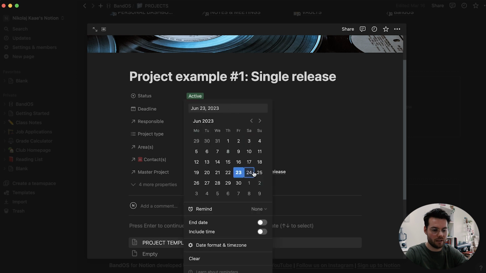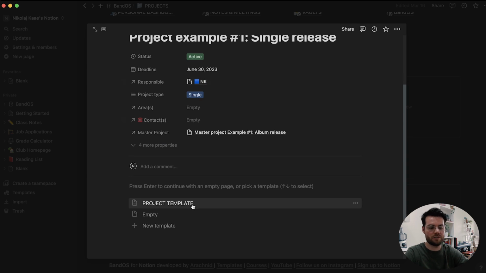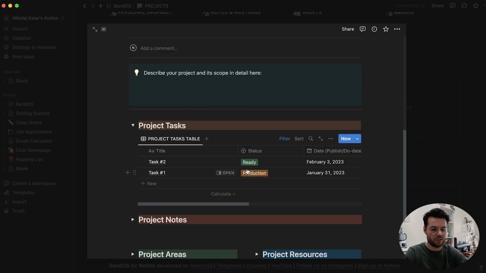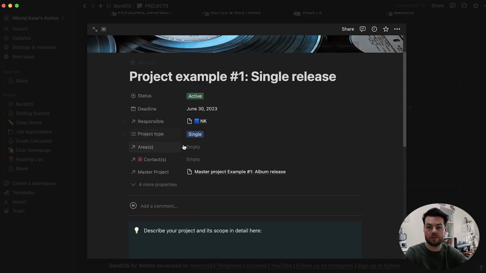You can add a deadline, let's say today or next week. And we've also equipped these with some templates that you can use to make stuff easier. As you can see, there are already tasks associated, so they will already show up here, and you can work your way through your tasks from this vantage point.